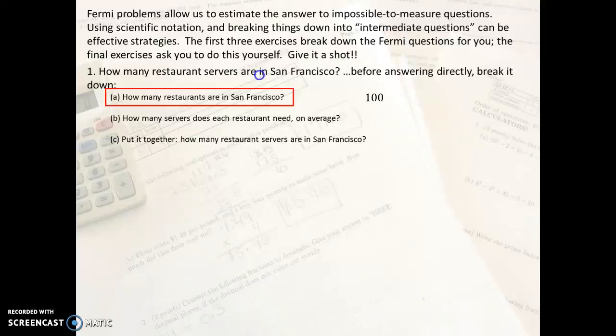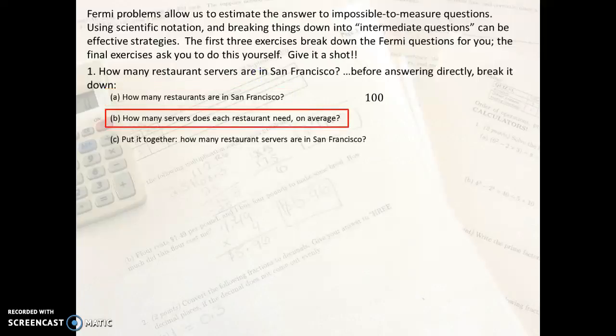I laid out some different choices, and I made an estimate. How many servers? Now here I don't think we're going to go by 10, 100,000 because not too many restaurants would need 1,000 servers. But maybe let's go by 5, 10, jump up to 20. The idea is to list out different possibilities and pick an estimate. Okay, let's call it 10. And notice that I said on average.